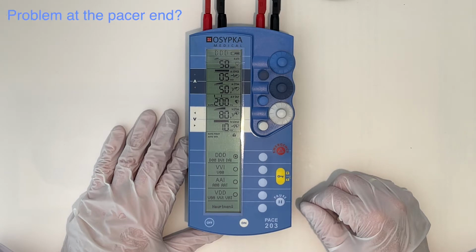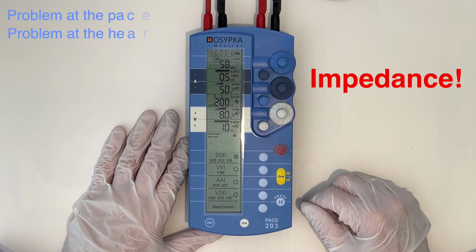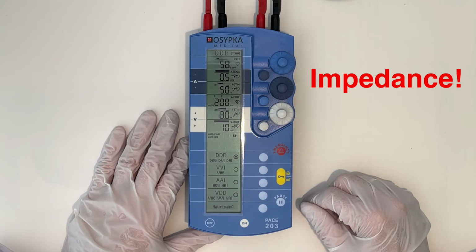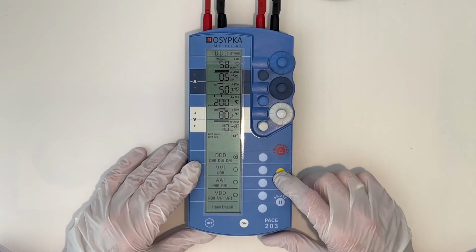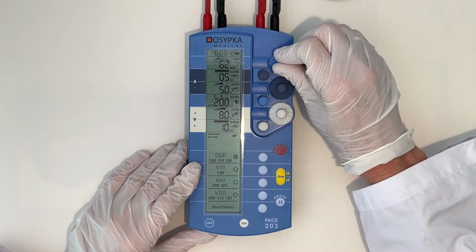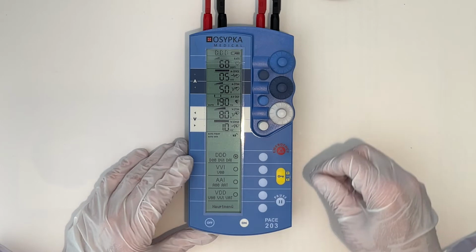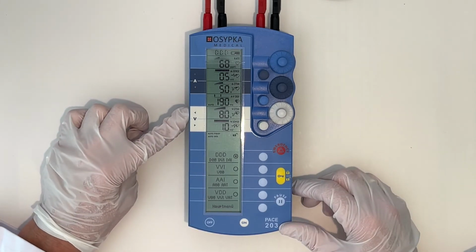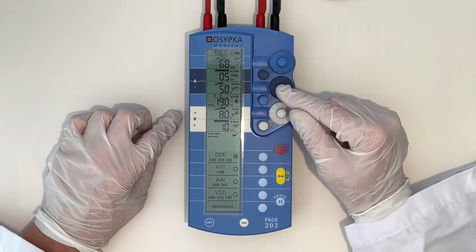Does the problem lie at the pacer end when the cables are connected, or does it lie at the end of the heart where the wires are anchored into the heart tissue? The impedance can help make a decision as to where the problem lies. First, you set the stimulation rate a little higher than the heart rate so that the pacemaker stimulates. To measure the impedance, you only have to turn on one of the controls for the stimulation amplitudes.